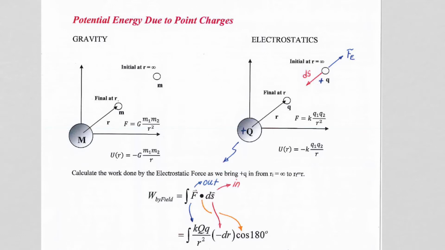Now we're going to look at the potential energy due to point charges, where the force between the particles is no longer constant, but is going to be varying. And the mathematical technique and structure that we are going to use mirrors the gravity case. So as it shows here, we're going to match up the gravity case to the electrostatic case.